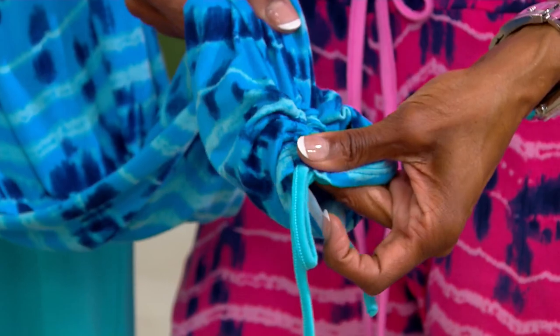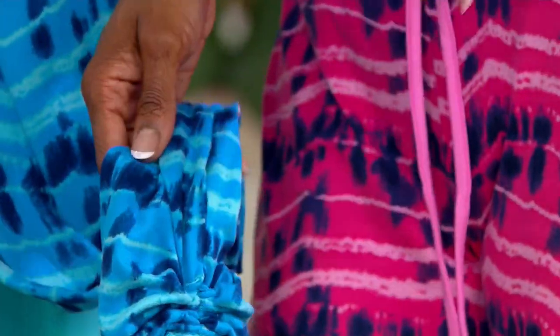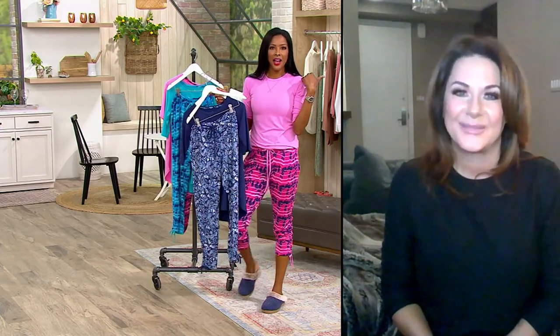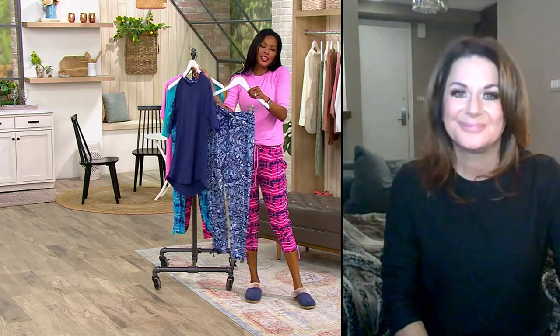You can see why 115,000 people have bought these. I want to sleep in this set, lounge in this set, Netflix and chill in this set, do story time in this set. My mom is coming to town at the end of February for her birthday — I want to wake up and have coffee with my mom in this set. It feels so good on my body. It's so soft, and it's got an elbow length sleeve.